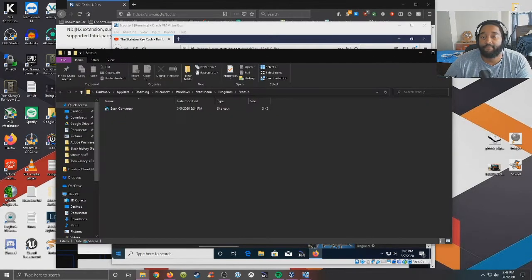Push OK, and this will bring up a new window. I just took the shortcut for Scan Converter from its original spot and dragged it here. So every time you start your computer, it will automatically run. That'll at least save you some steps when you restart your computer.